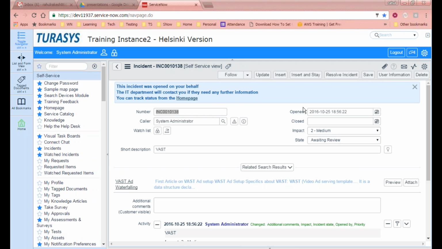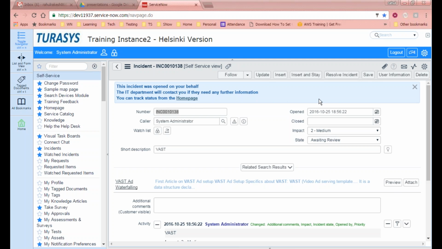If that is available, then we go through the knowledge base, and we may not need to log the incident, right? We get the resolution in the knowledge base, maybe. Okay, that's the purpose of it.